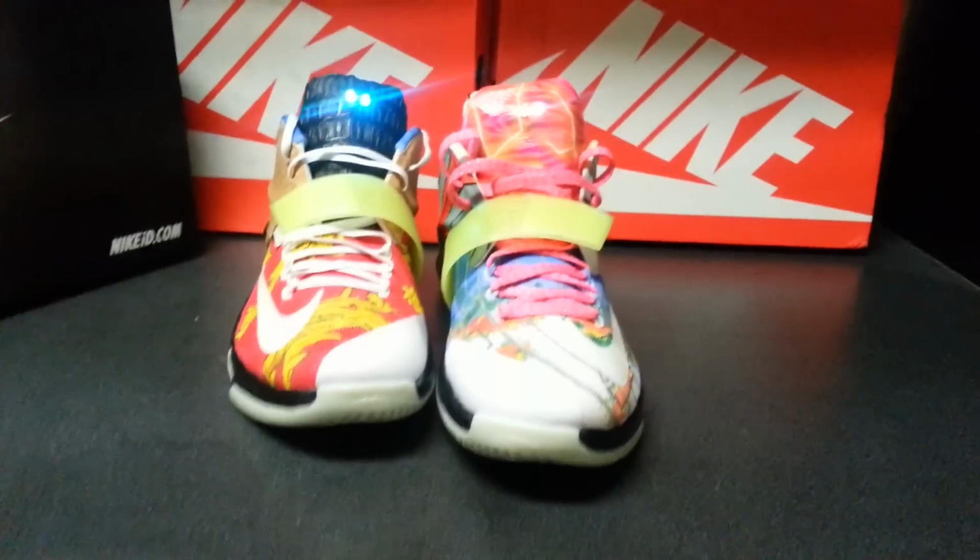Let me show you guys how they look with the lights off real quick. These are how they look with the lights off. You can see different colors just changing from green to blue to teal to a whitish green back to green. So they're pretty bright. I mean, they're not LEDs in the soles, I know, but they're pretty bright LEDs. And again, the battery pack is extremely small and lightweight and not clunky, so you can ball in them.